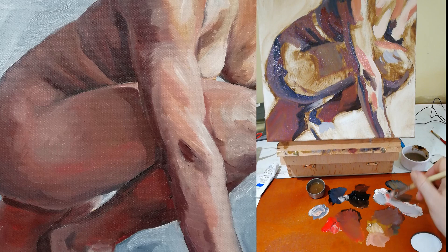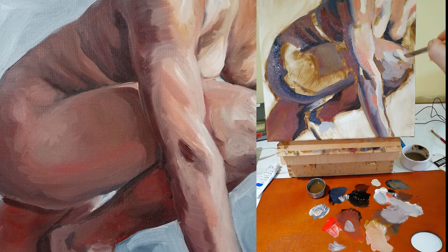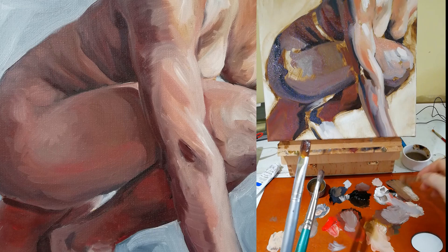If you squint your eyes you can look for areas of dark that perhaps aren't so obvious at first. I always try to keep a sense of the whole picture, which is why having the acrylic underpainting as a guide is very useful. As I go along I use the four colours to pick out warm areas, cool areas, lights and darks, and just build up the painting trying not to blend too much. It's an individual thing — how you lay the paint on, how much you vary from the reference photo, and what it is about the picture that has really caught your attention and that you want to draw the viewer's eye to.